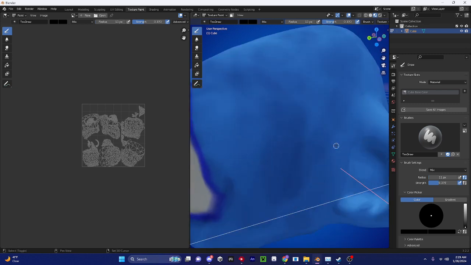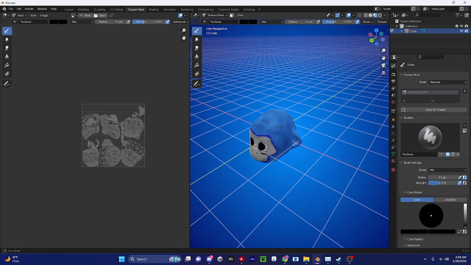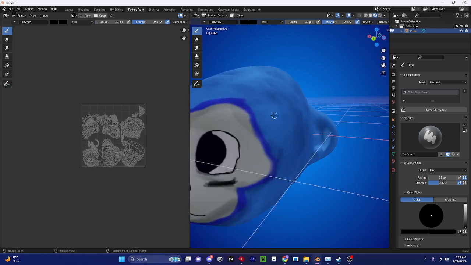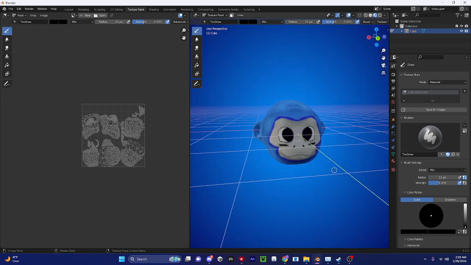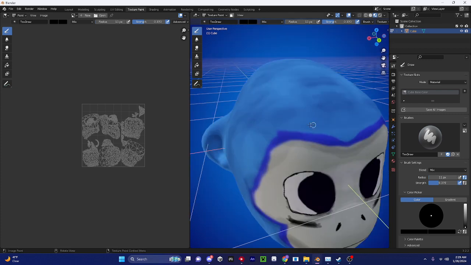Obviously, I'm not gonna do the ears because I'm lazy right now. But yeah, this is how to texture paint and sculpt in your gtag fan game. Obviously, this is all your imagination. Be as artistic and dramatic as you want. I'm doing it really simple and boring and plain.